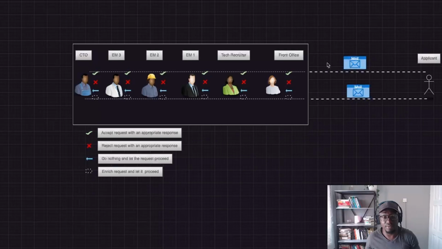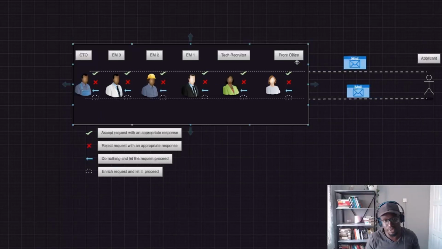The second kind of rejection that the applicant may receive from the front office is a partial rejection. There are some key requirements the applicant could have forgotten to include in the application, and the front office manager is able to make judgments on this. For example, maybe they didn't include the academic documents, and this is something the front office manager knows for certain that this information is required.